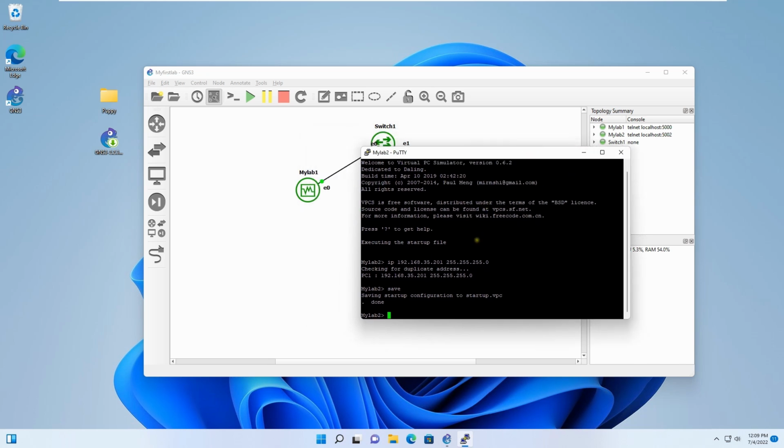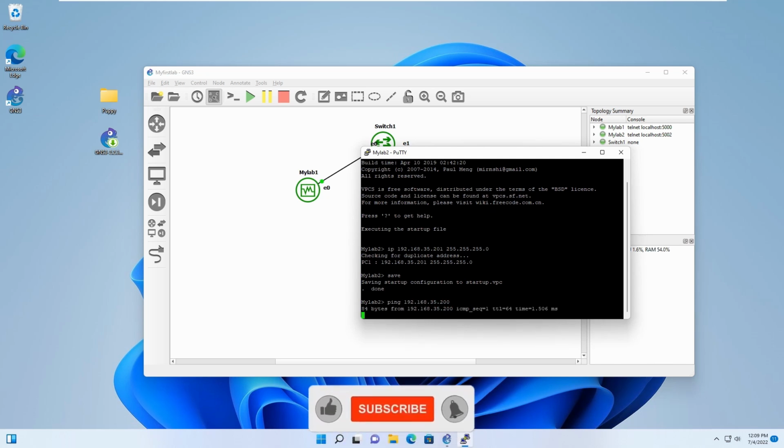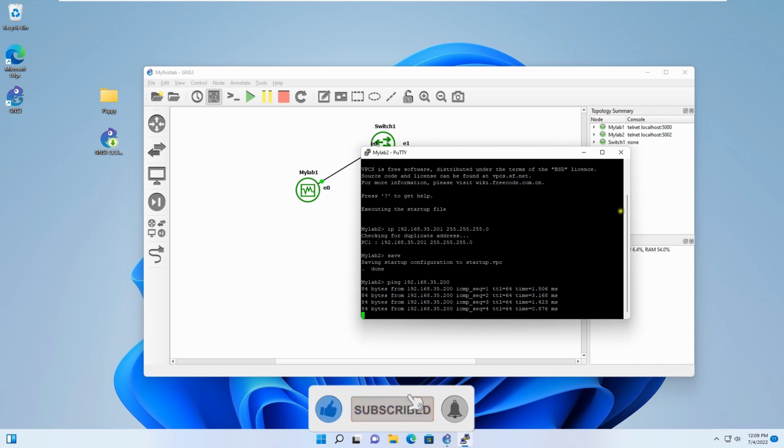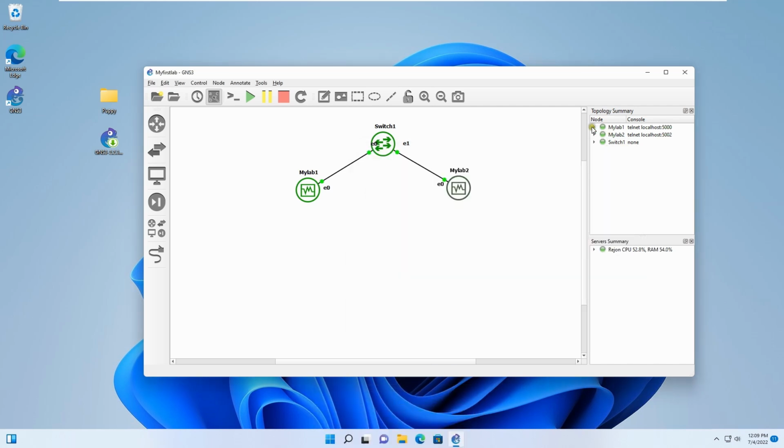Or also what you can do, you can just ping 35.200. You'll see the reply from that. Okay, so you'll be able to see what exactly we are using, the summary page right here. So on the switch side, we are using 2 interfaces, and on the computer side we are using 8080 from 2 computers, and then it is telnetting from this one to the switches to connect.